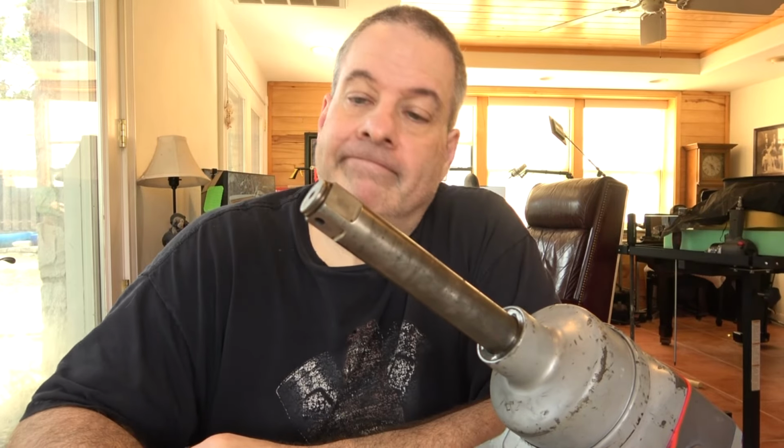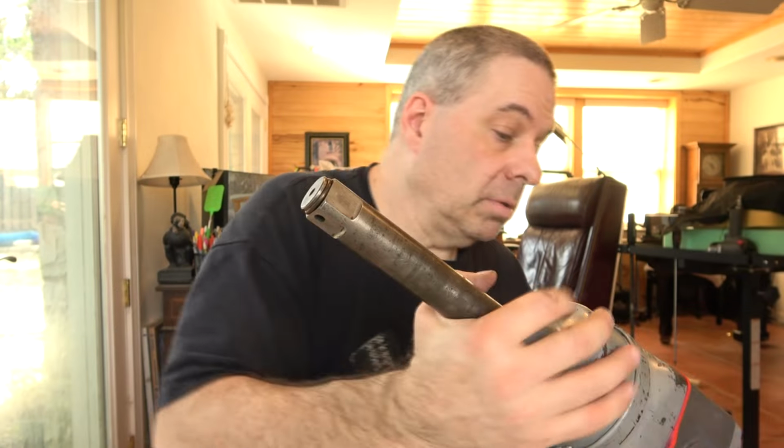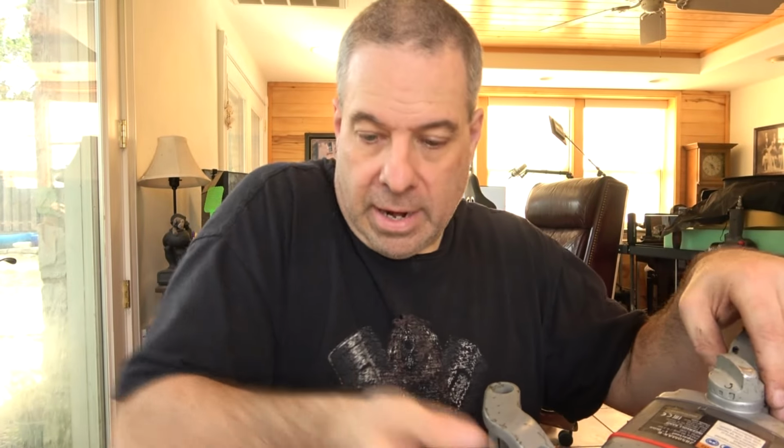New ring's on. We are complete now. And I know the big finish would be to hook this up to the compressor, pull the trigger, and hear it and watch it go around, but I do not have a fitting for my compressor to go on a 1-inch gun. So it's going to have to wait till I get it to the shop this week, hook it up to their compressor, and make sure that it works okay.